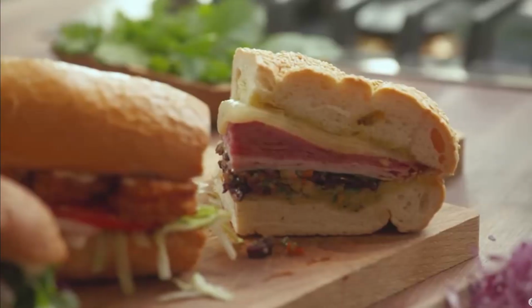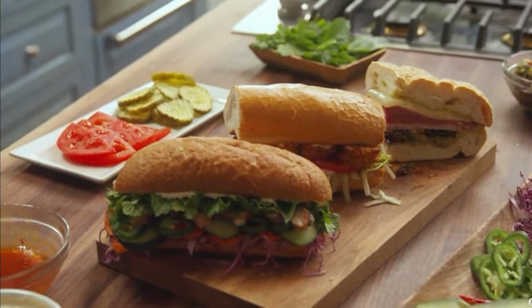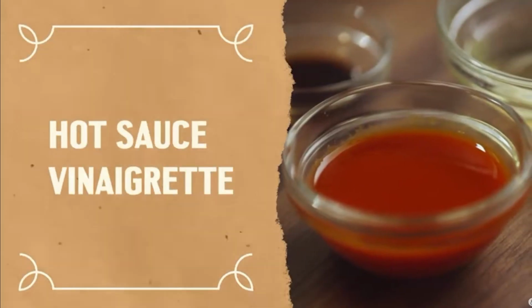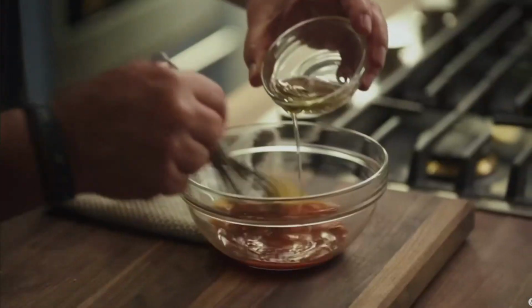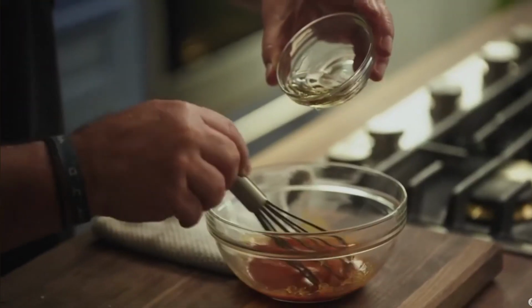Orleans, in Louisiana, we have po' boys. That's right. And they are good. So here's what we're gonna do. All right. Gotta have a muffaletta. Shrimp po' boy, little kicked up. Make a little vinaigrette. Little hot sauce. Little Worcestershire. And then we'll just drizzle this oil in, nice and slow. Making a little hot sauce vinaigrette.